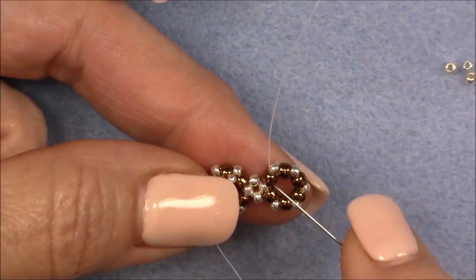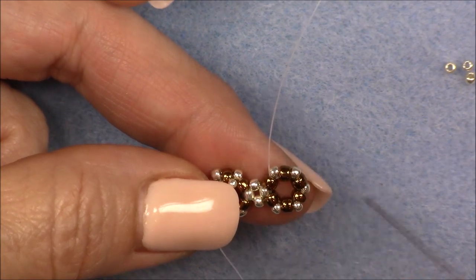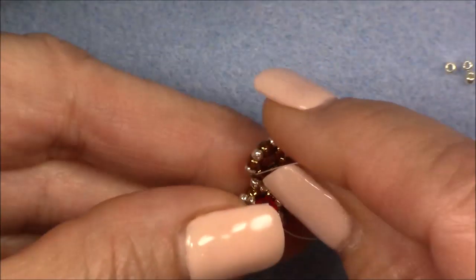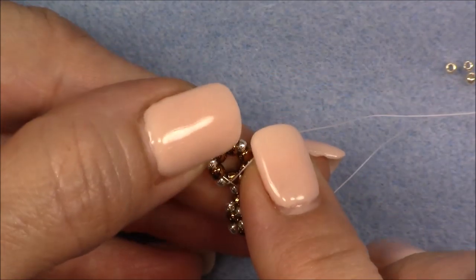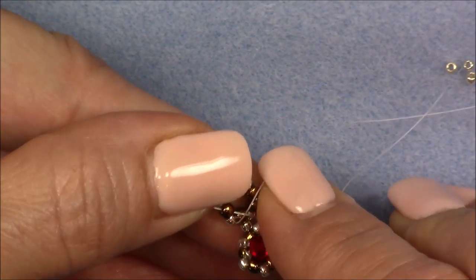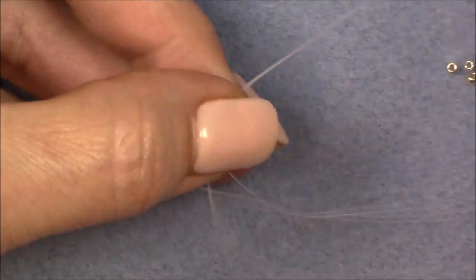Now, we're going to sew through, bypass this 11-0, sew through this 8-0 here. So just ignore the 11-0, go into the 8-0, and only the 8-0, like so. And pull.